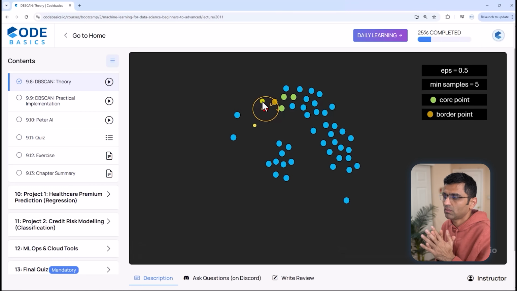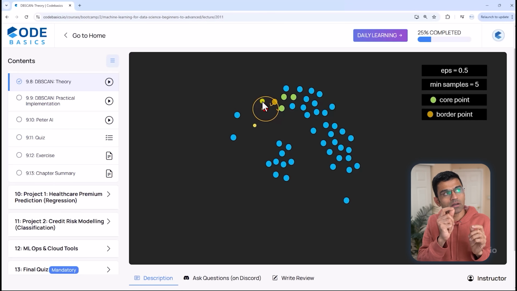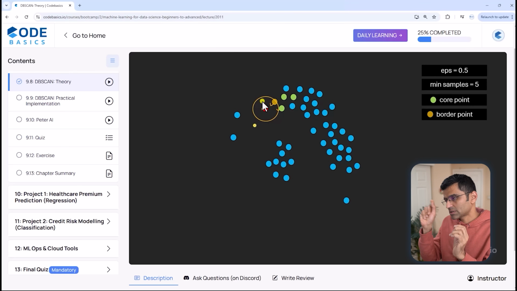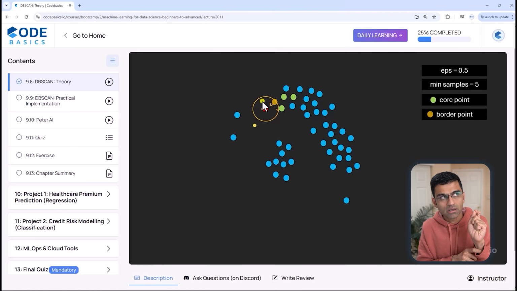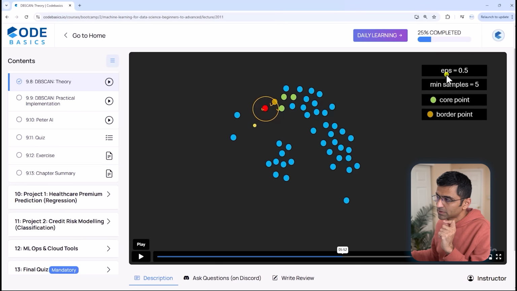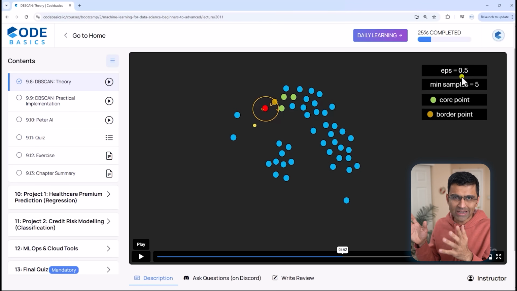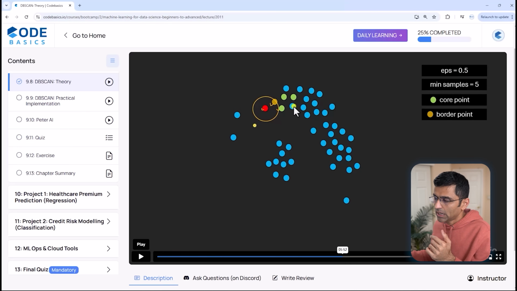In DBScan, what you do is, for a given log message, you first generate an embedding. And an embedding is a number, it's a vector in n-dimensional space. Here I'm showing you 2 dimensions. So just assume that one dot is the embedding for one log message. Then you will have this parameter called EPS, epsilon, and you will set some value, it's a hyperparameter.